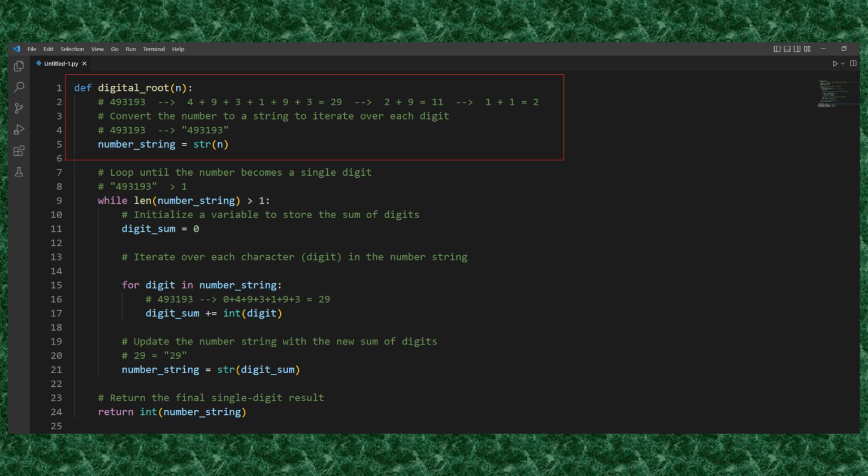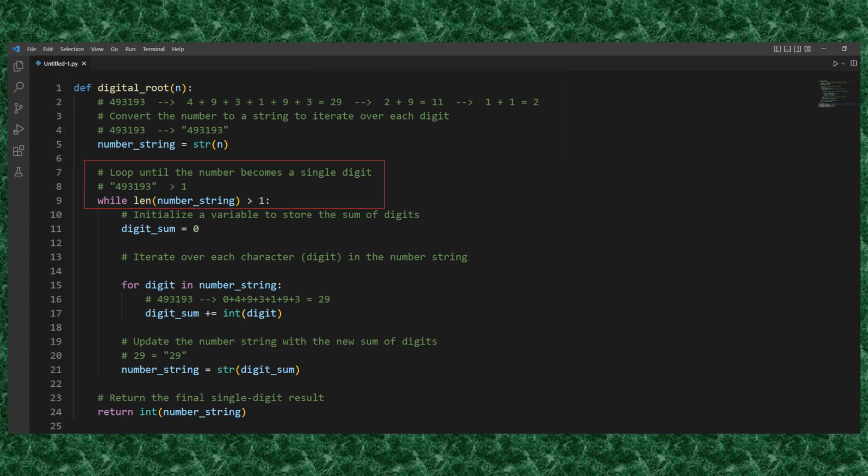There are different ways we can take each digit of the number, but for this particular solution, let's choose to turn the number into a string and treat each individual digit as a single character. For this, we will use the str function, to which we will pass our number as a parameter. This function will try to convert the number to a string, and if everything is fine, we will move on to the next step.